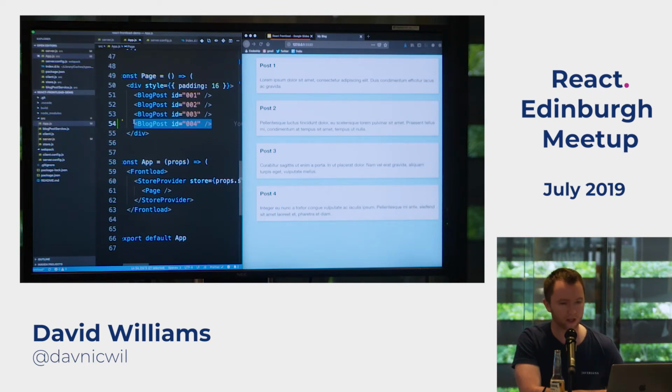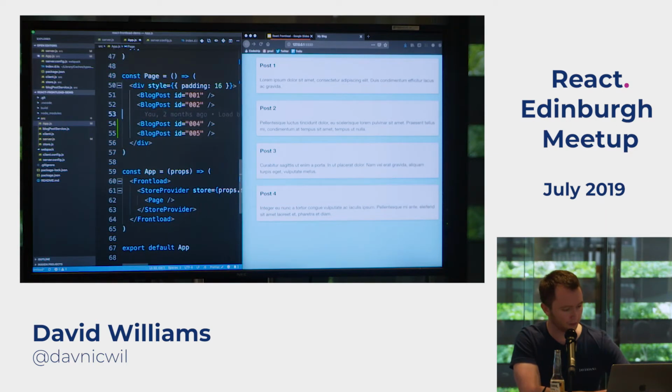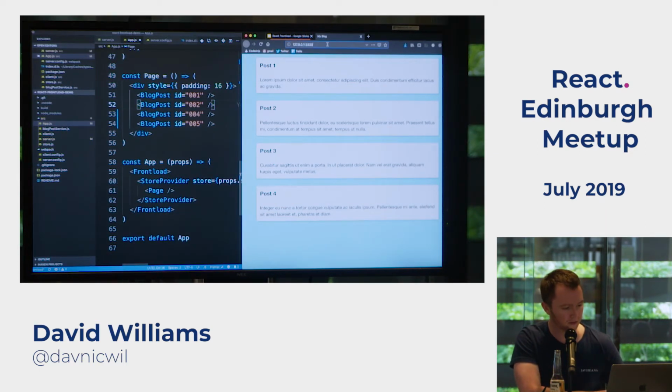You don't have to know or manage or synchronize what's going to be loaded on what page. On the server side, you just put things in and it just works. So I can also add another one. I can take this one out maybe. That's it, it just works.